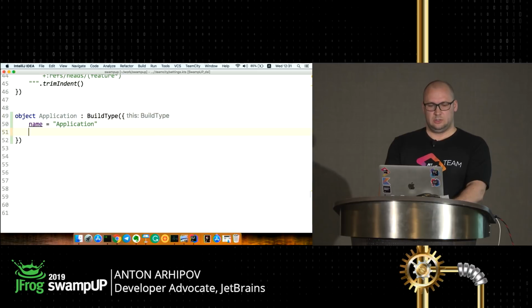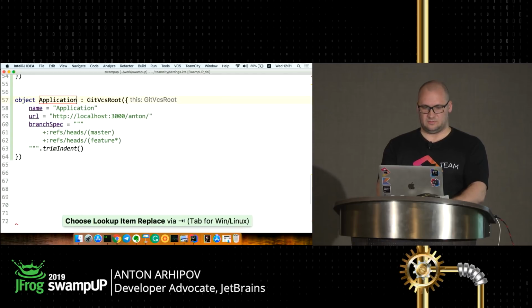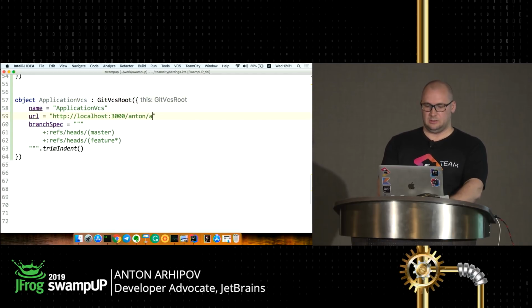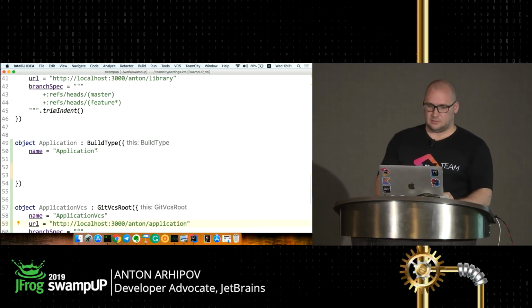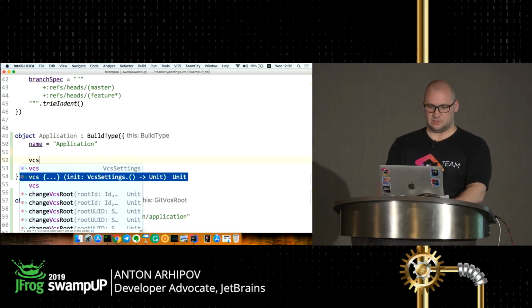And we are going to need a VCS root called application VCS, for instance. And it's going to reside in the application repository. And say we want to build it from this VCS root.